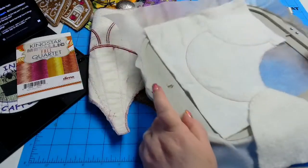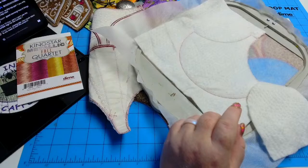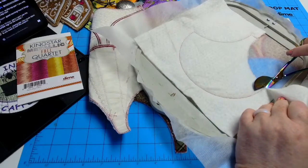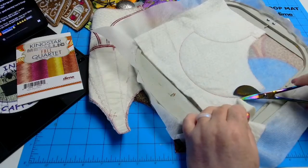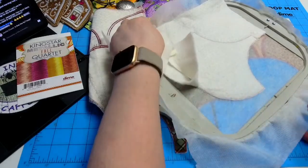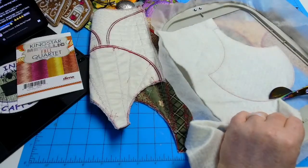The top part one you only use for the top row? The top part, the little bikini underwear? Yep, it's only on the top. It doesn't go anywhere else. And that is why there's no satin stitches on it, because they get their satin stitches.